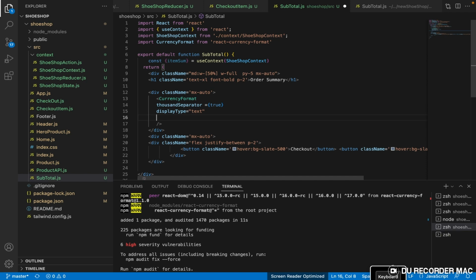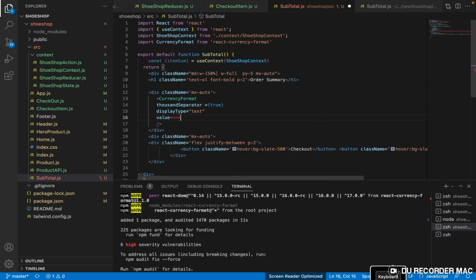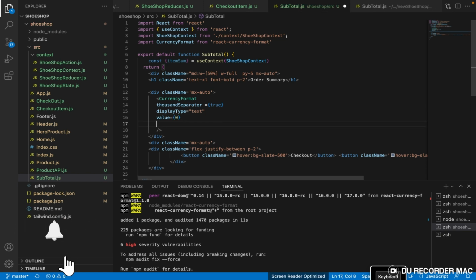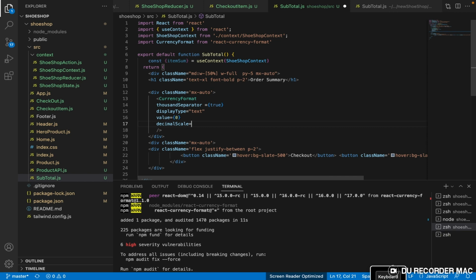Then value, wrap it, value 0, then decimalScale, I'll have it at 2.